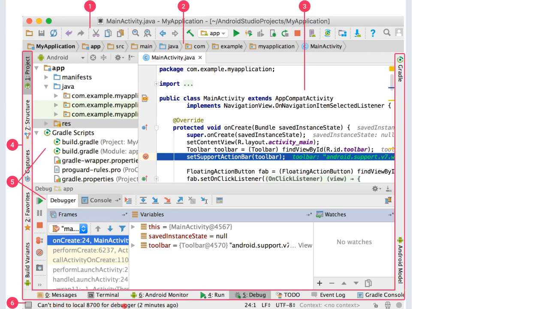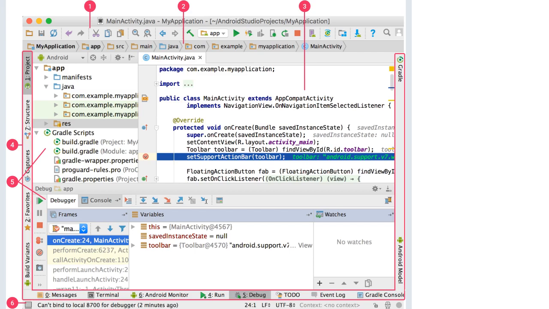So this is where you get the notifications or some messages and warnings from your project or the IDE itself.